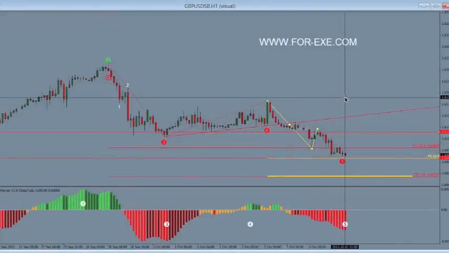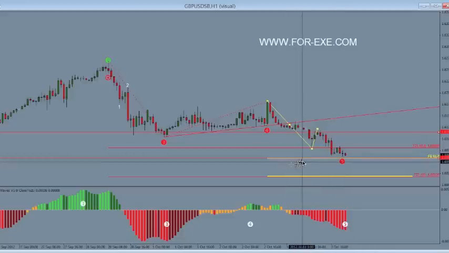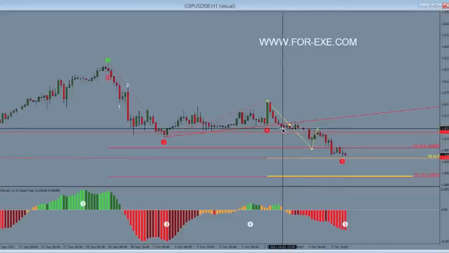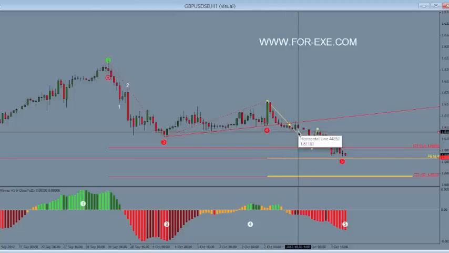Now 8 o'clock in the evening, or 9 o'clock GMT plus 1, 8 o'clock UK time. We would have been in this trade all day. Obviously, you'd expect to get far more exciting days than this one. But if we started off up here first thing late last night, possibly another entry early this morning, currently down about 50 pips.